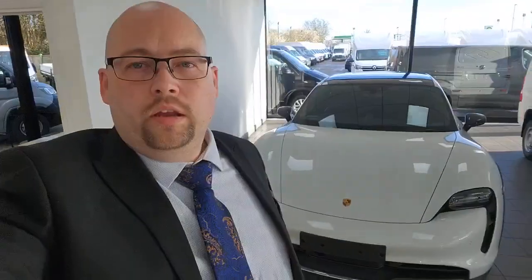That is the Porsche Taycan 4S Cross Turismo — absolutely fantastic vehicle, packed with features, benefits, and fantastic performance. Anything we can do to assist with the purchase, or if you wish to discuss one of our fantastic finance deals, please feel free to let us know — it'll be a pleasure to look after you. If you can hit that five-star review button, that would be greatly appreciated. Thank you very much for your time today, have a lovely day ahead, and we look forward to speaking to you real soon. Bye now.